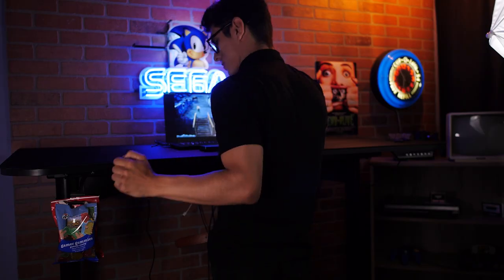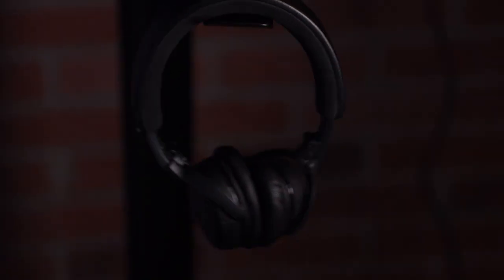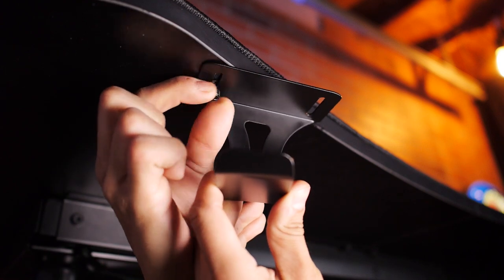You no longer have to fear being hungry during a long work session or having to pause your stream to grab a snack from the refrigerator — because this desk comes equipped with its very own snack rack. I've tested this thing and it can carry a variety of snacks, like chips, candy, corn nuts, and even miscellaneous items like a headset, if you're into that. Alright, it's actually meant for headsets and headphones, but there's nothing wrong with a little innovation. This rack makes it very simple to store and access your headset quickly, and it can be attached to multiple different sides of your desk. All you have to do is unscrew the little thumb screws and move it to any open space.